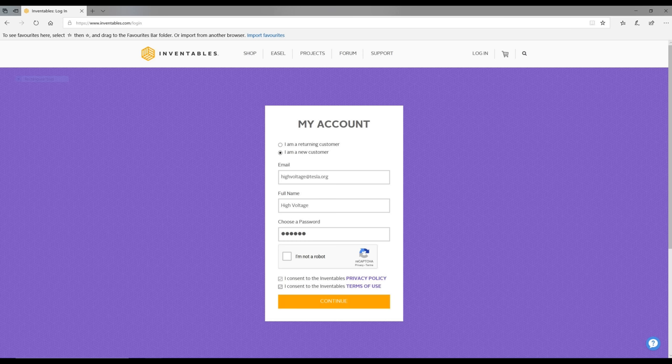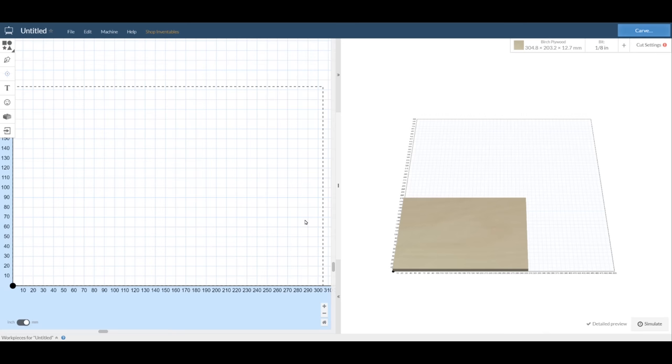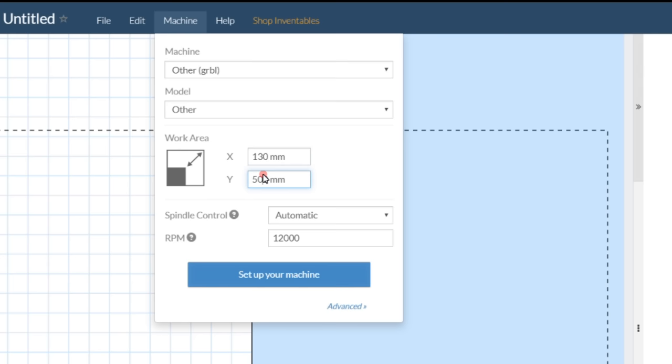To access it, you just need to sign up and log in, and then you'll be presented with a blank project screen. First, select the machine menu, and then we can enter the size of the work area, which is 130 by 90 millimeters.